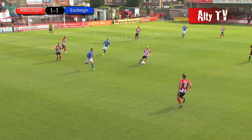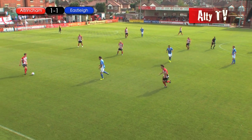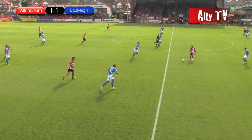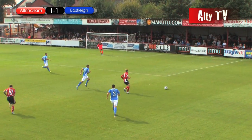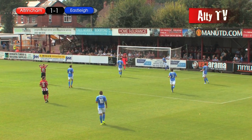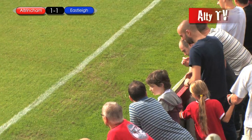Headed well clear by Leather, back to Richmond. Richmond collects it, short pass to Kavanagh, Kavanagh out to Leather, Leather short pass back to Kavanagh, forward to Laurie in a central position, up to Reeves — good ball forward for Laurie to chase on the right-hand side. Great cross coming in, and it's almost there — it could quite easily have been an own goal there, as Laurie got in a good position on the right-hand side.